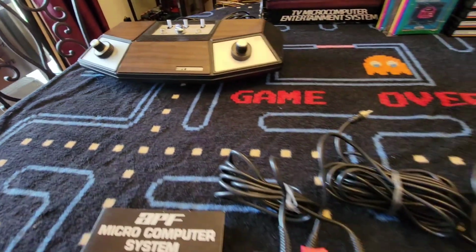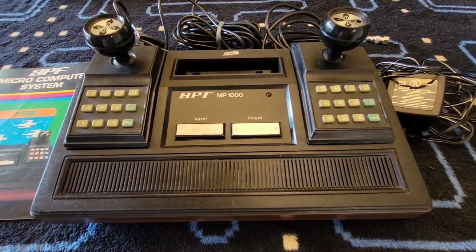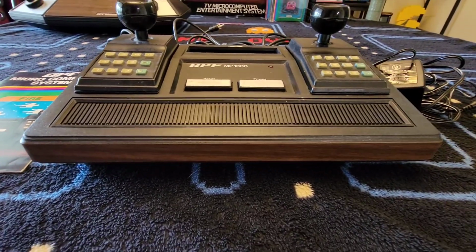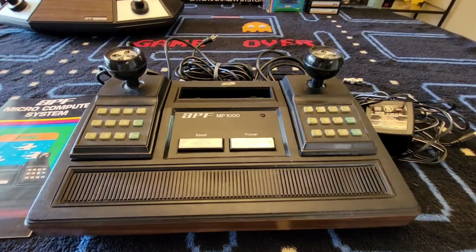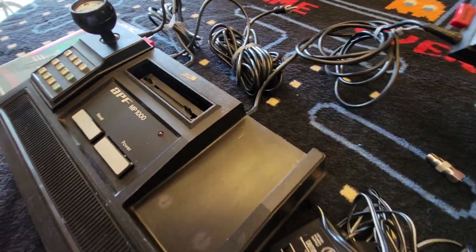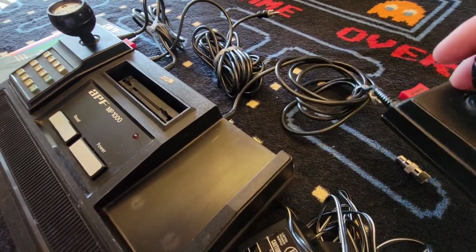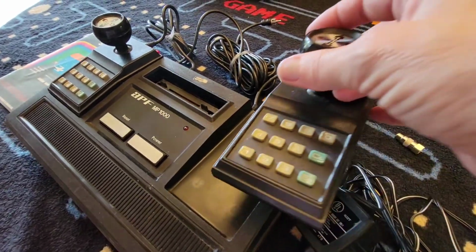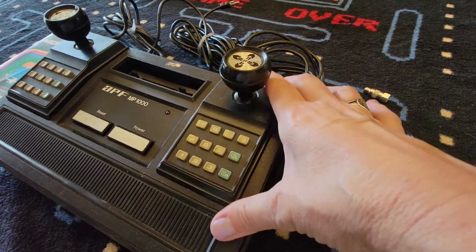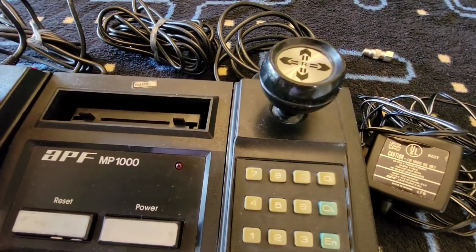So let's get back to the system that we're talking about today, the APF MP1000. So it's got the wood grain right up front. And unfortunately, its controllers are hardwired in. So if they break, the whole thing would have to be opened up and repaired to get a new controller to work. They slide into the front like that. It says left and right here for your controllers.